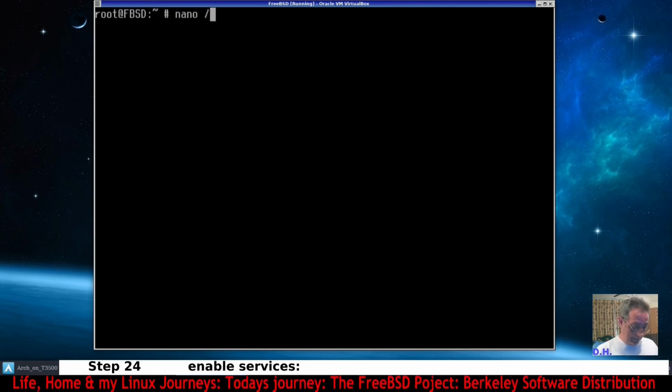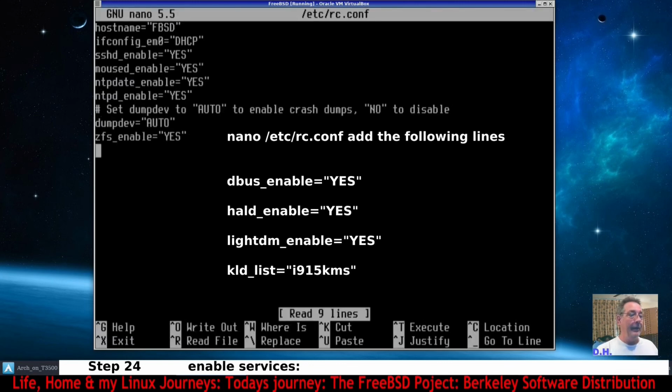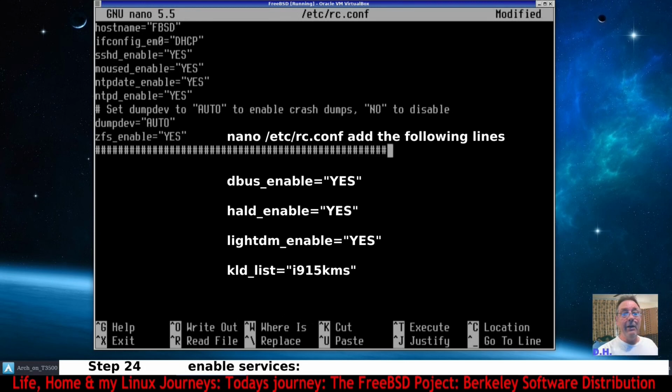First one is nano /etc/rc.conf. And we're going to go in here, and we'll make a line all the way across there, so that I know where the stuff is I add. So the first thing is we're going to add dbus_enable equals double quotes, capital YES in quotes. dbus, not DBU.